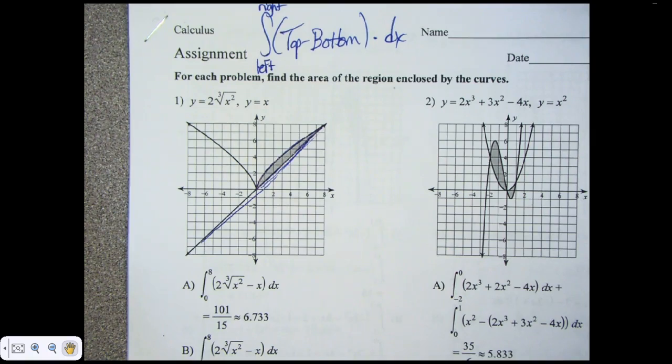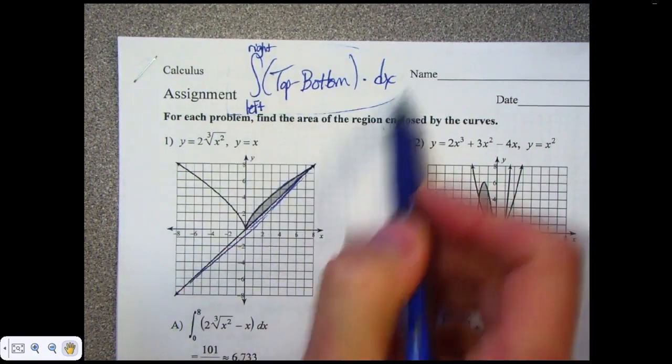This one is a giant pain because of the formula, but I can still kind of work with it. If I plug 2 in there for x, what do I get? 2. So I'm going to plug 2 in here, and what I want to know is whether the number I get is bigger, which should be on top, or smaller, which should be on the bottom, than 2. Probably going to need a calculator for this one, but what's 2 squared? 4. Third root of 4. You can use a calculator, you can look at the graph. I'm not doing third root of 4 in my head, but that's your next job, to figure out which equation is on top and which one is on the bottom. And once you do that, you just plug it into that formula.